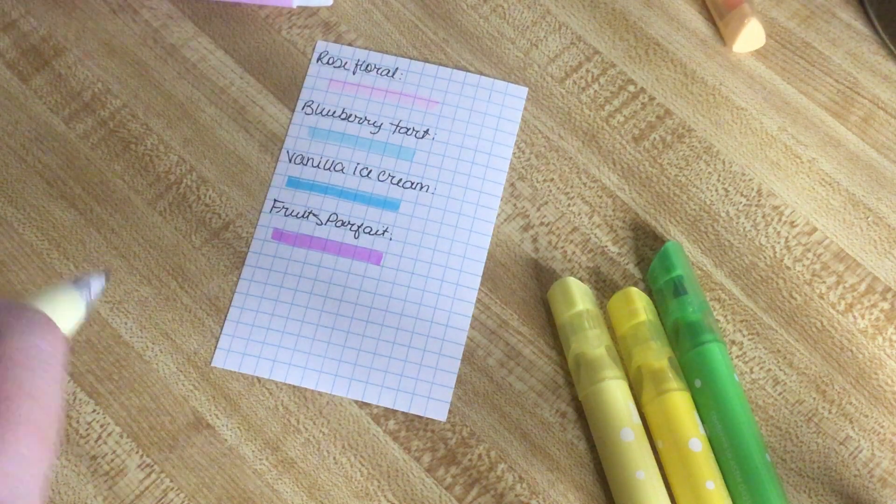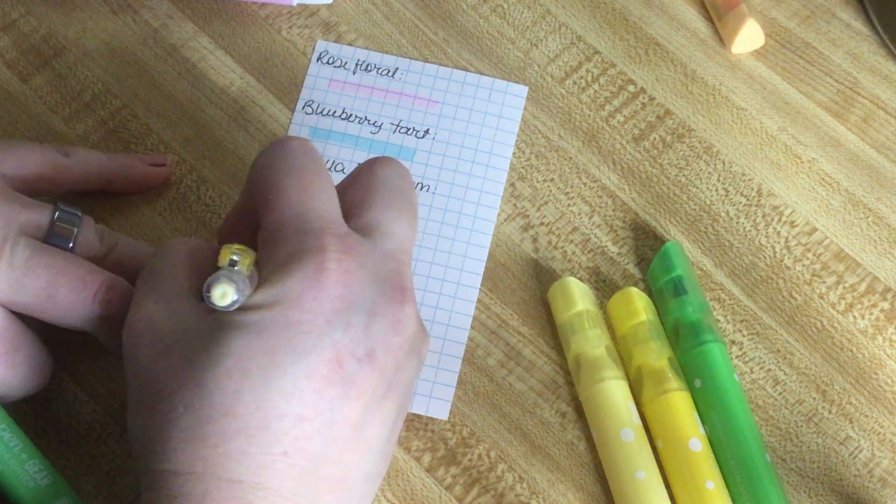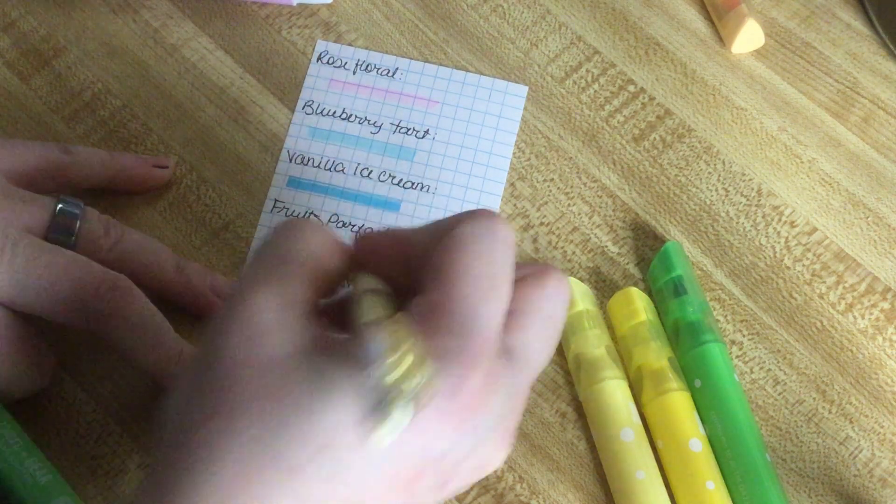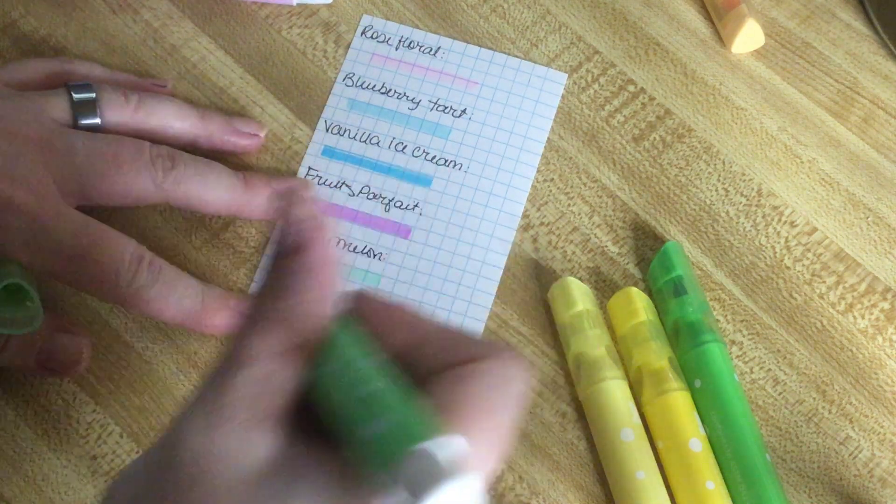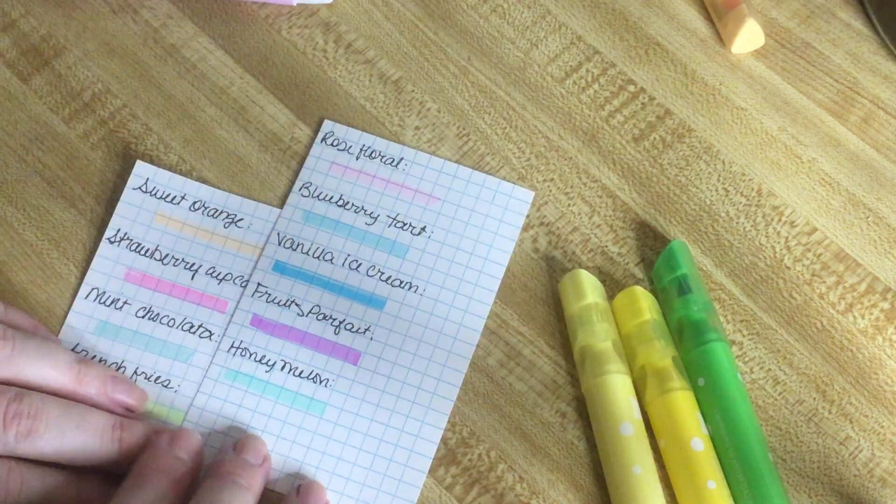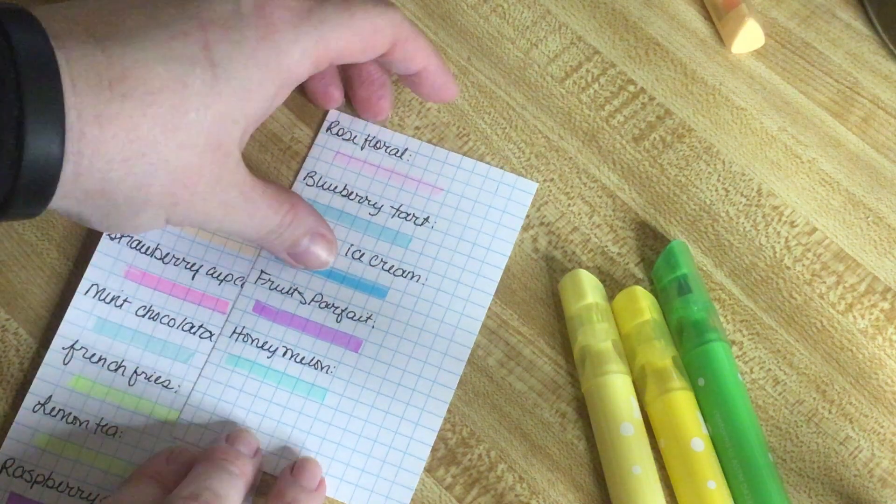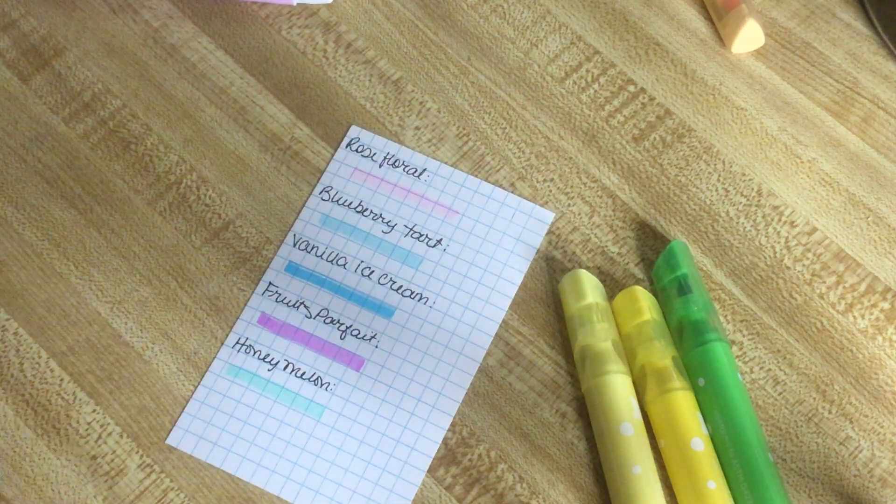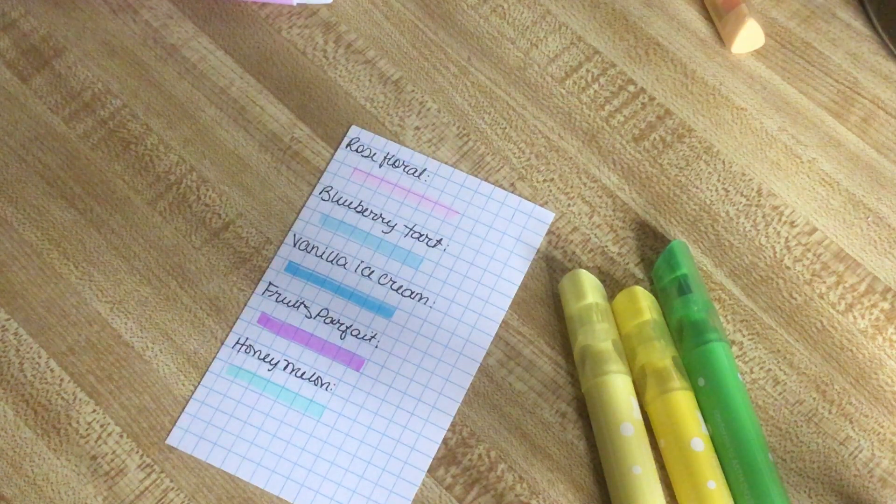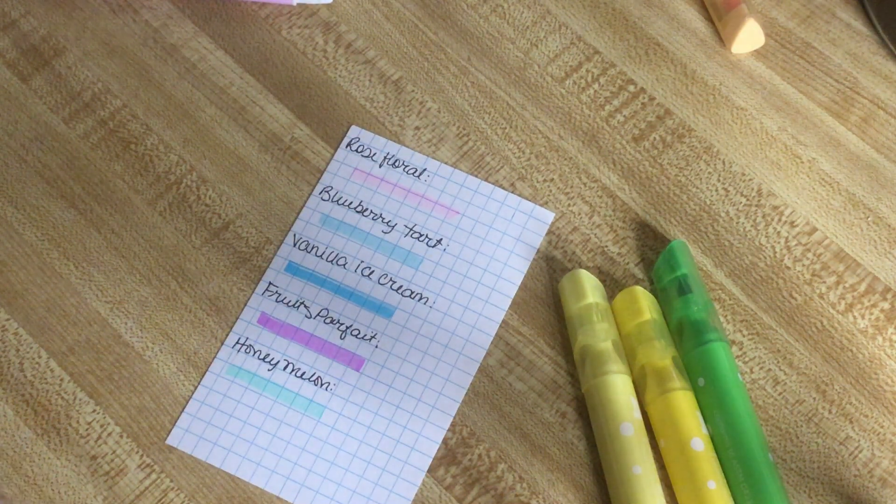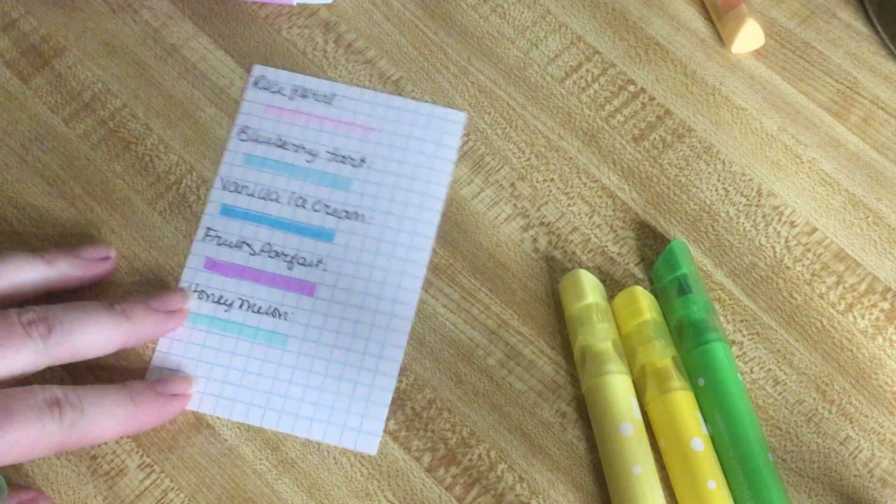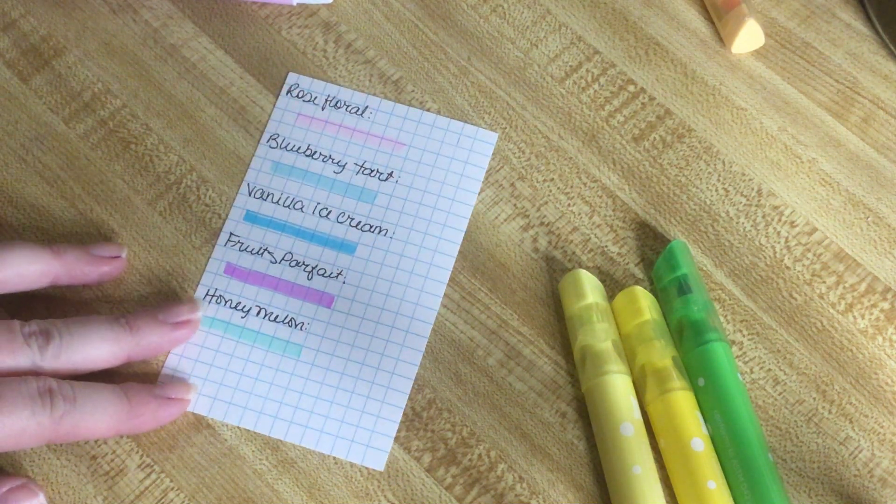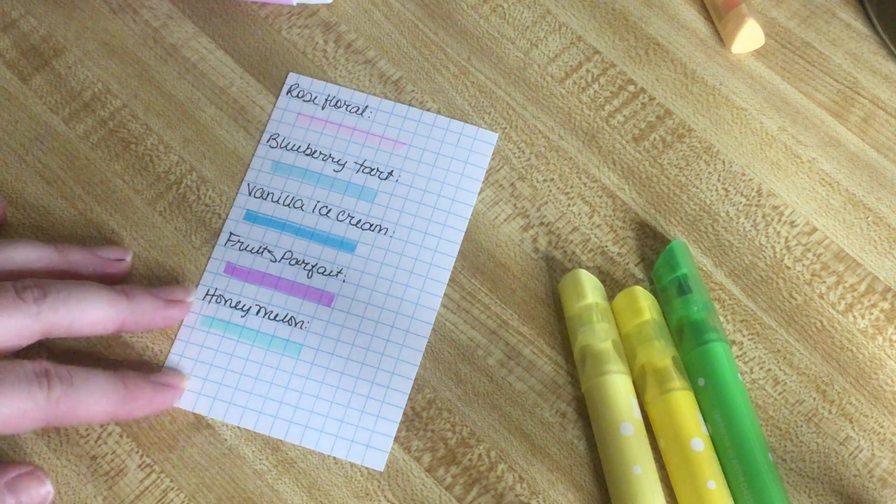We have another green, it's called Honey Melon. This is a lighter green as you can see. They're both kind of on the mint scale to me for the green. It does smell like straight melon. It doesn't smell like cantaloupe but it doesn't smell like watermelon either. Maybe it does smell a little bit more like cantaloupe actually when I'm thinking about it. Very nice.